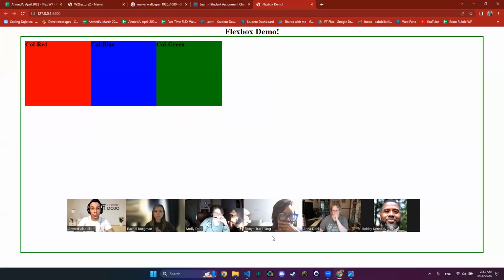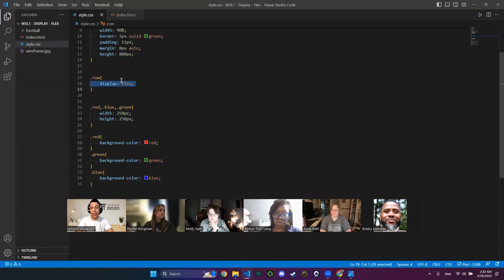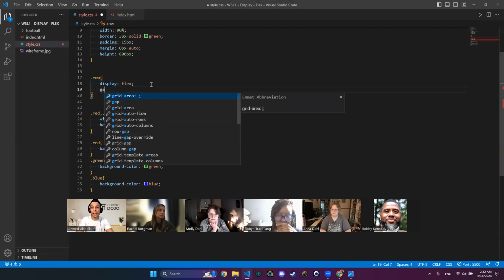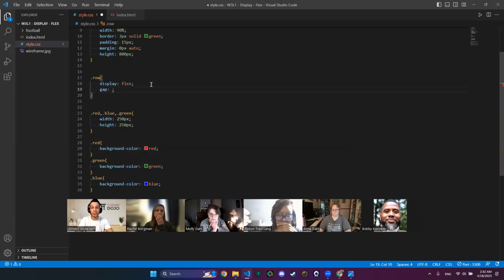So if I want to be having spacings between my columns right here, like spacing here or spacing here, I can go ahead and, while doing flex, also have the CSS property gap, 50 pixels, for example.